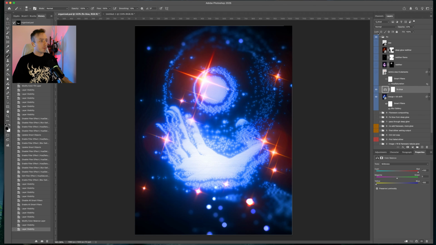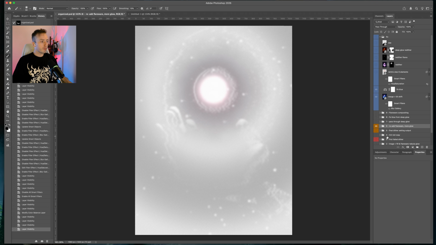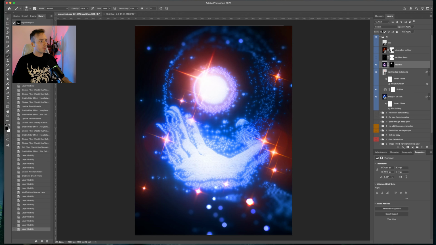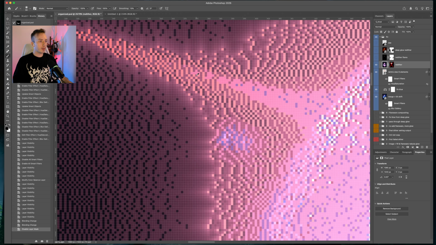Then at step 6, where I showed you that little trick about layer blending, I've literally just duplicated these assets and brought them back up here for the final, and a couple of layers here where I'm going to need to change the blend mode. So if I set this to normal blending and disable the layer mask, I have then gone and redithered the whole entire image because I wanted to get some of this.